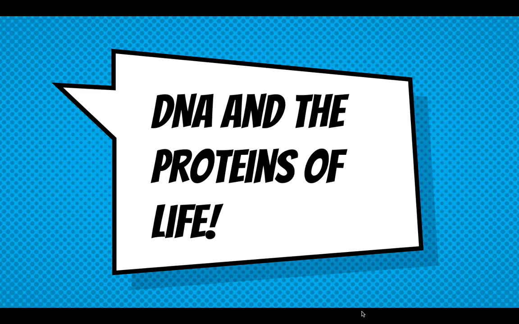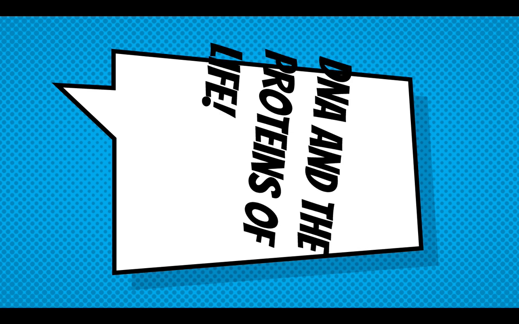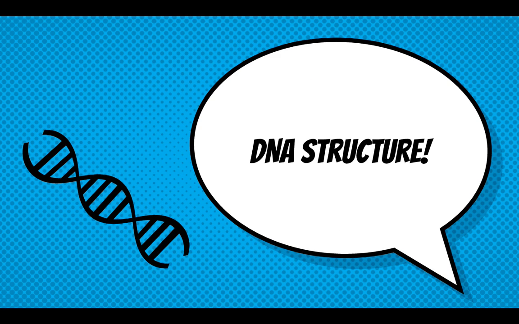Hey guys, so this next unit we are going to talk about DNA and the proteins of life and kind of build on what we learned in the genetics unit. So we learned in the genetics unit about the chromosome theory of inheritance. Gregor Mendel, when he did all of his initial work, didn't know anything about chromosomes and how genetic traits are passed on, but he could see patterns. Now that technology has advanced, we understand that DNA is the way that your genetics are passed down. So we're going to start off by talking about the structure of DNA.